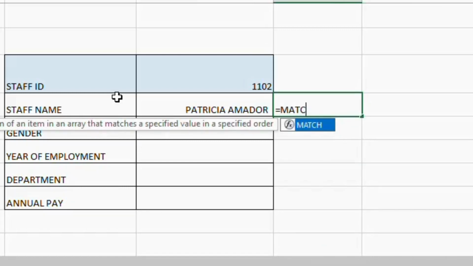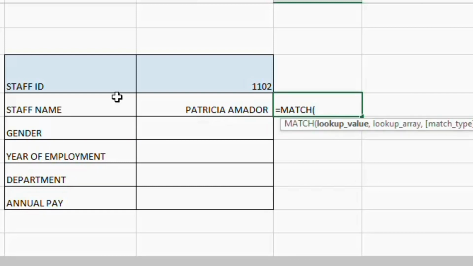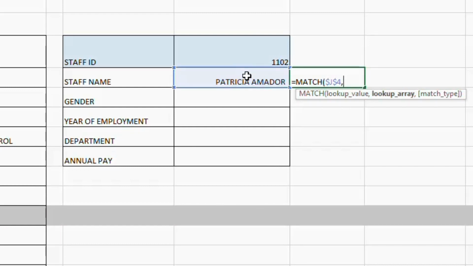So type equals MATCH, open bracket. The first argument is the lookup value. The lookup value here is the name Patricia Amador. That is the value we want to look up in our selected range of cells. So I'll select that cell, then put a comma. The next argument is the lookup array.